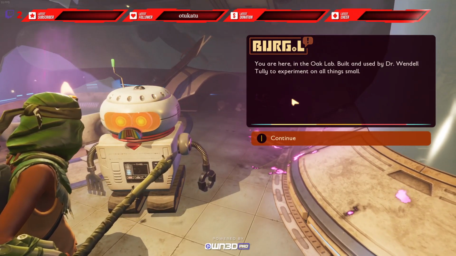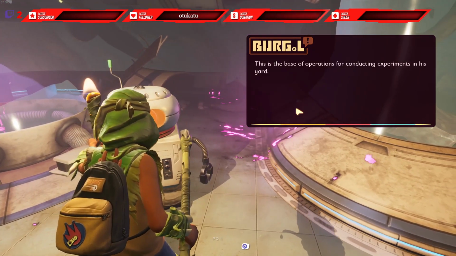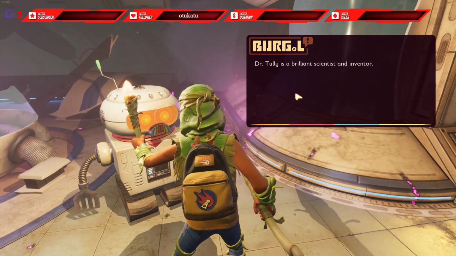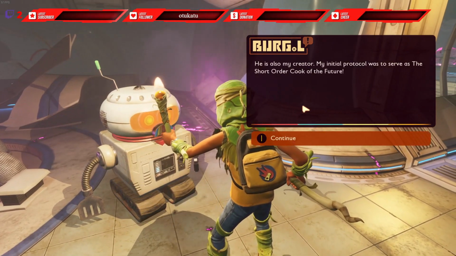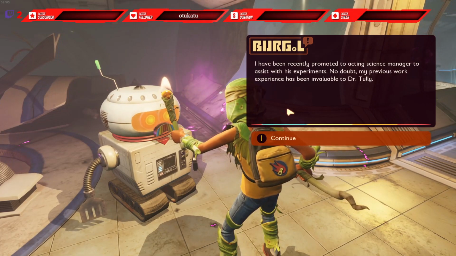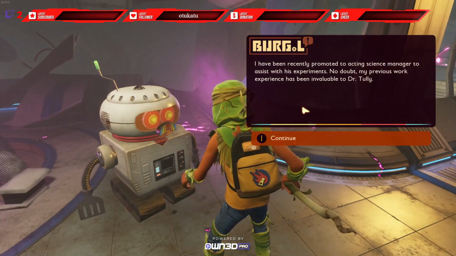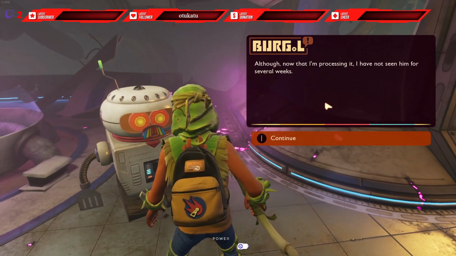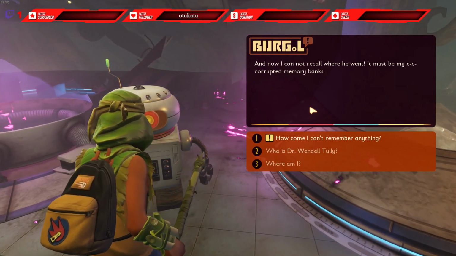Where am I? You are here in the Oak Lab, built and used by Dr. Wendell Tully to experiment on all things small. This is the base of operations for conducting experiments in his yard. Who is Dr. Wendell? Dr. Tully is a brilliant scientist and inventor. He's also my creator. My initial protocol was to serve as the short order cook of the future. I have been recently promoted to acting science manager to assist with his experiments. No doubt my precious work experience has been invaluable to Dr. Tully. Although now that I'm processing it, I have not seen him for several weeks, and now I cannot recall where he went. It must be my corrupted memory bank.